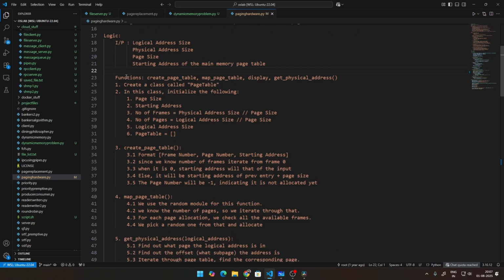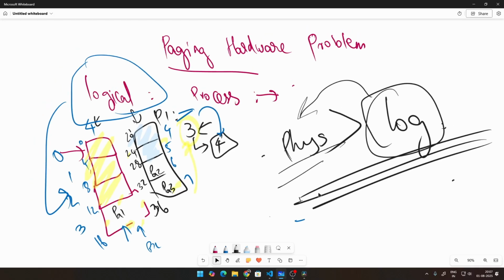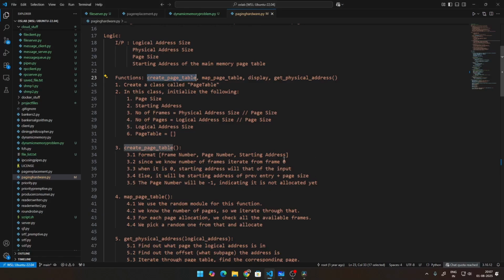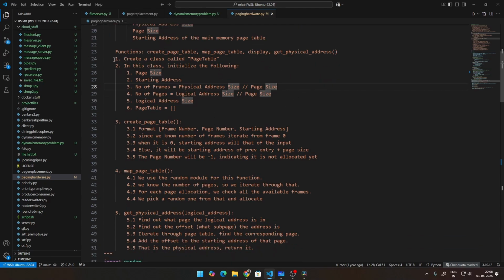Okay, so what are the functions that we're going to be writing? First of all is creating this page table, which is initializing an empty page table where we just tell which are the available addresses. We'll initially not assign them to any pages at all, something that you look at here when we go through the page table. I think that they deleted that, but if you rewind back and see, we'll have an address column in the page table. That is what we're trying to do, and we'll basically create an empty page table. That is what the create page table function does. Map page table is mapping the logical pages onto frames and populating this page table. Display will be nothing but displaying this page table, and get physical address will be a function that, upon giving the logical address, will tell us which frame it is in and where it's located. Okay. Now, how will all of this work?